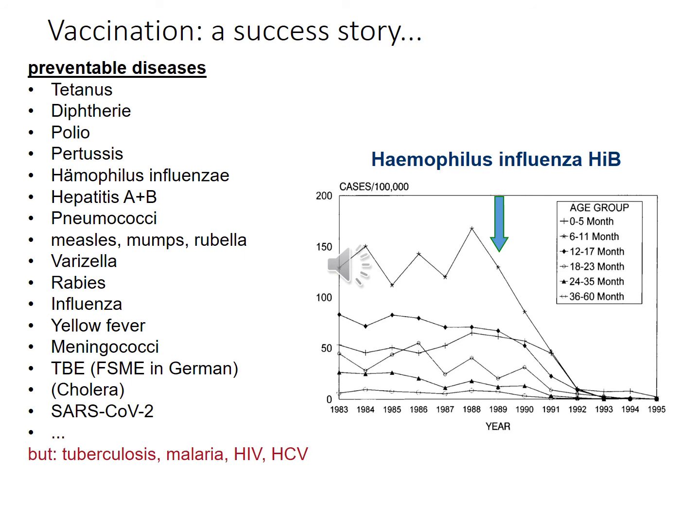It's facultatively anaerobic, and it causes disease in infants and young children, as you can see on the age in months on the graph. And it causes pneumonia and epiglottitis and acute bacterial meningitis, which is very dangerous. And in the early 1990s, the vaccine was introduced, and after that, this disease has almost completely become eradicated. The vaccine is quite expensive compared to the other vaccines, and therefore the coverage in poor countries is still not as good as it should be.